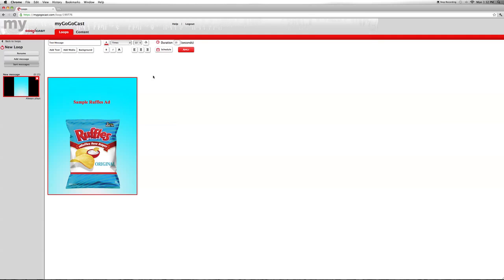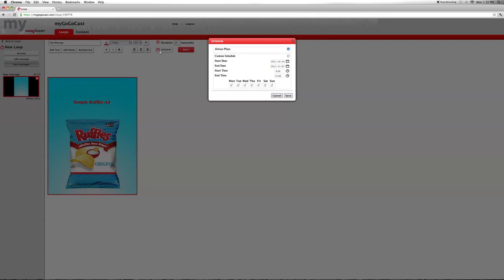Now if you're interested in scheduling it for certain times, you'd click Schedule. Once in the schedule window, you notice that it says Always Play and Custom Schedule. If you have Always Play selected, as it says, your ad will always play no matter what time. Now, if you feel that you want that ad to play during a certain time of day or a certain week, day, month, and so forth, you can select the start date and end time. If you want to look at the calendar, you can pick a specific date. Let's just say it started yesterday, and we'll end it during the holidays.